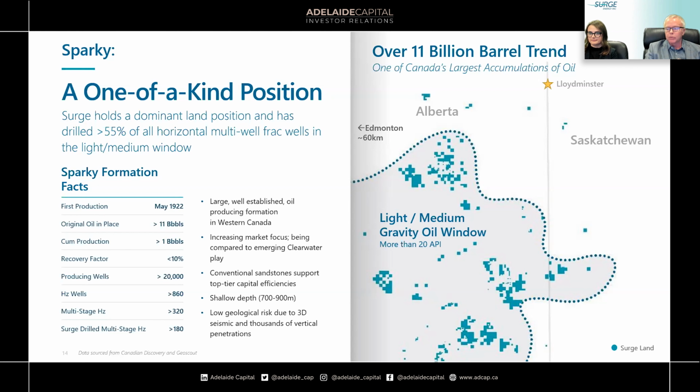So really what that means is that we have greater permeability on the conventional side of the spectrum, which is really higher reservoir quality. What that gives us is really lower capital risk and lower decline profiles, ultimately resulting in greater IRRs and PIRs. So just greater economics: internal rate of return and profit investment ratios.